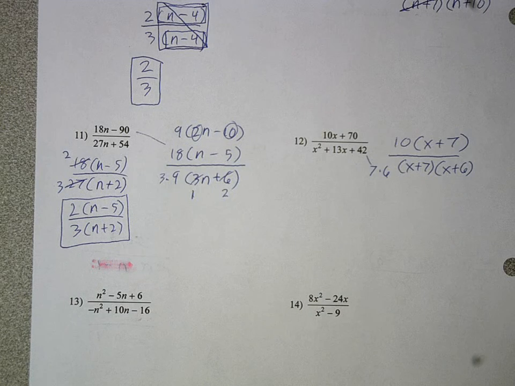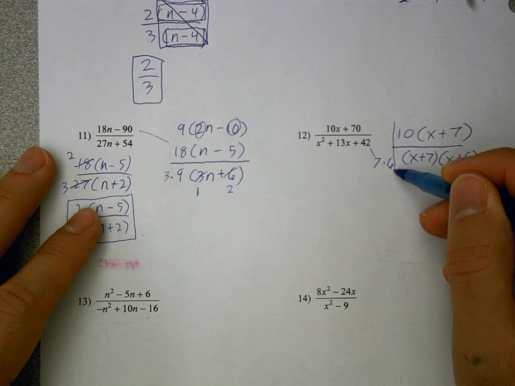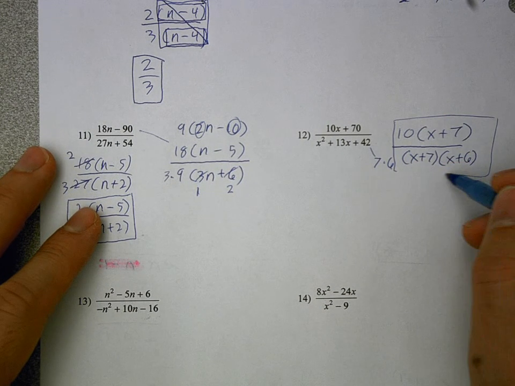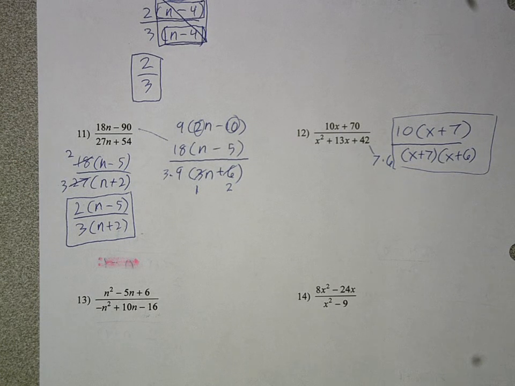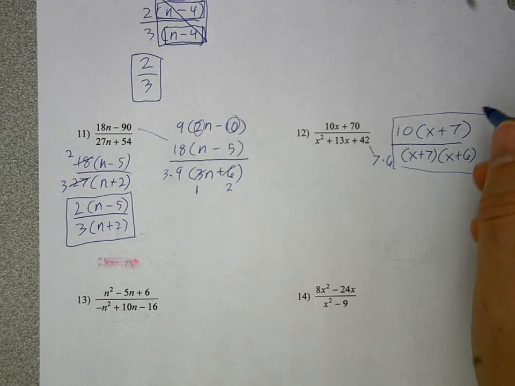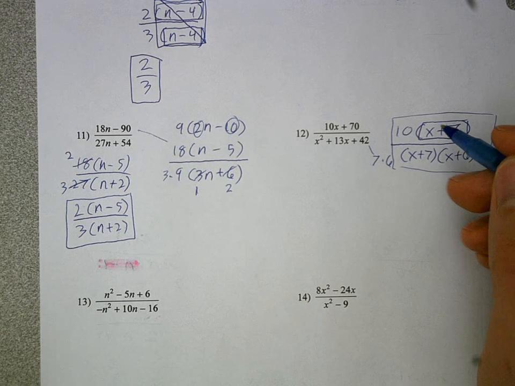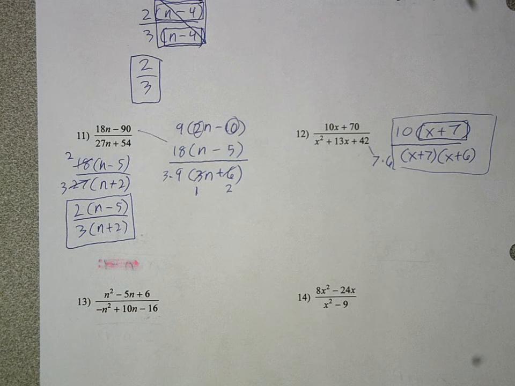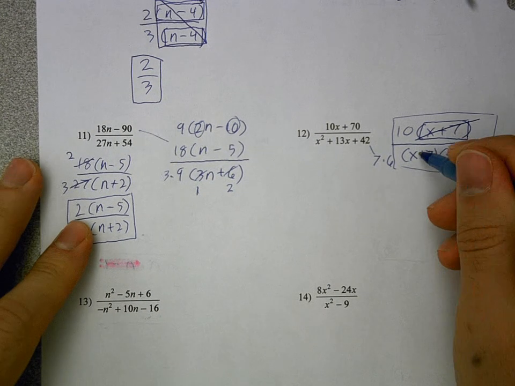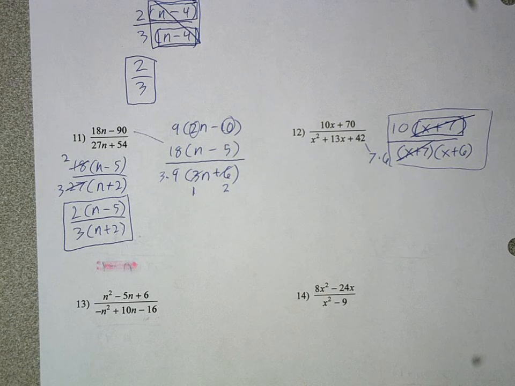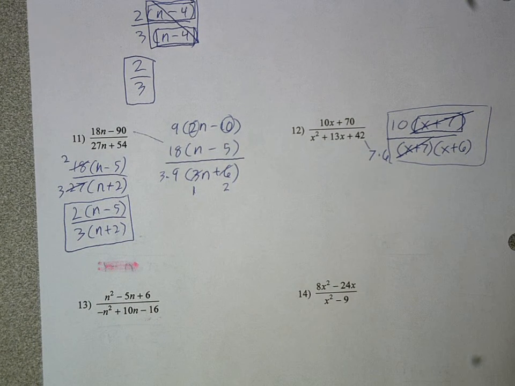So now, looking at this actually isn't my answer yet. I'm almost done. Do you see any identical twins? Any things that are exactly the same on the top and the bottom? Yeah, I'm seeing lots of head nods. The x plus 7s. As long as I cancel out the entire block, it's fine, because the x and the 7 are linked. The x plus 7 have to stay together, but if I can take out the whole thing, x plus 7 over x plus 7, that's a 1, right? It reduces down to 1. And so I'm left with just 10 over x plus 6.